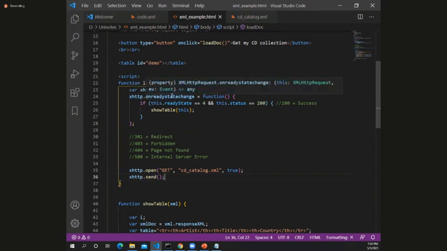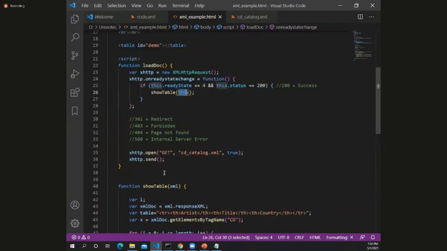I'm listening to the state change, and checking whether the ready state is 4, which means it is complete, and then the status is 200, so we are good to go. Then I call the function showTable with the response received.